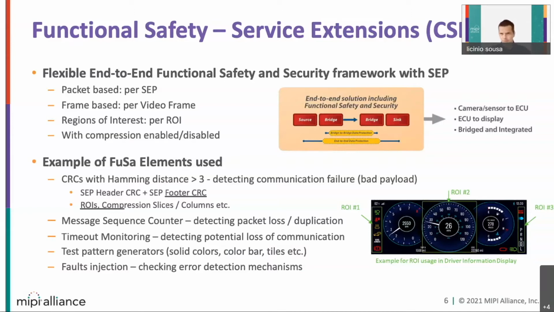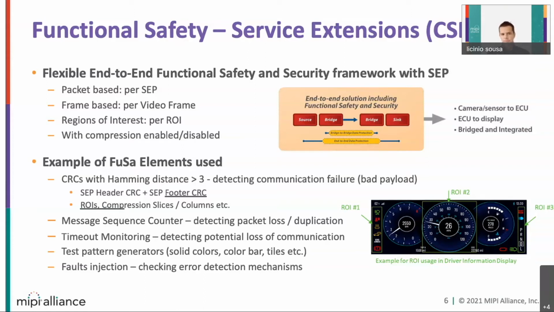And we're talking about different levels of protection: packet-based level, frame-based, even the regions of interest in the case of imaging, and also whether you're using compression, if the compression is being enabled or not. So all these levels of protection, basically bringing that end-to-end protection for safety and security.